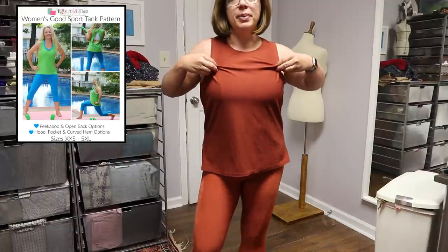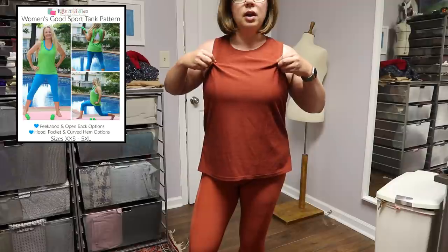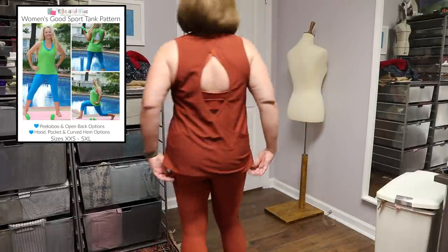So I think I'm going to take up an inch here, probably in the back as well. And then, although I wouldn't have to, would I? Well, I probably will to keep it balanced. And then add the inch back to the bottom because I do like the length right there. But look at the back.